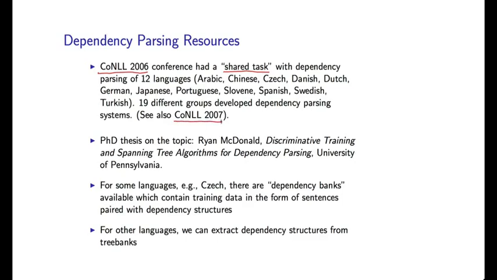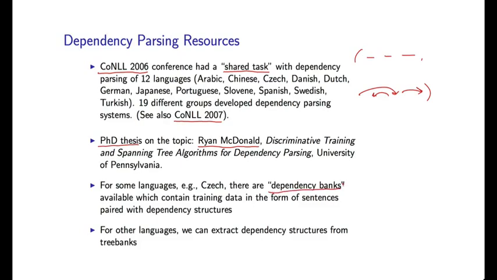The approach I'll describe in today's lecture is largely based on a PhD thesis by Ryan McDonald, which introduced global linear models for dependency parsing and showed that these models were really very successful. We'll be treating this problem as a supervised learning task, so we'll assume we have training examples consisting of sentences paired with dependency structures. So this is what each training example will look like. And so there's a question of where do we get these resources from? Where do we get these dependency banks from?